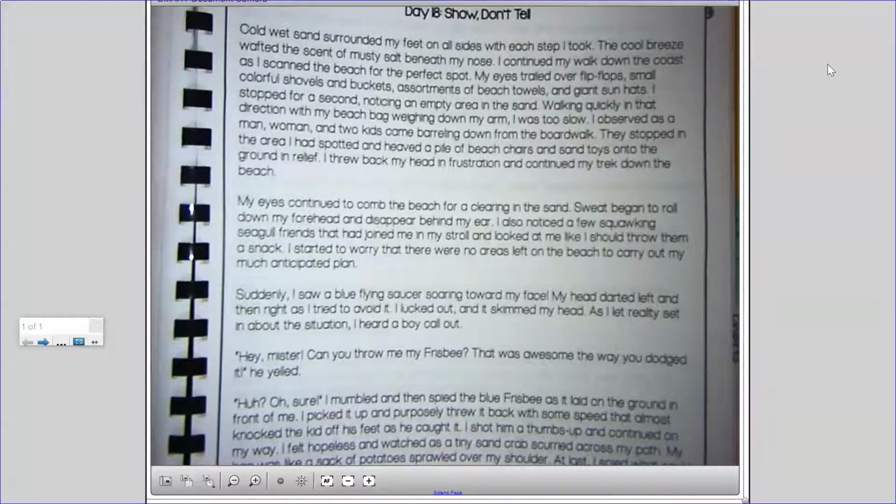And then the next couple sentences, she did tell us. But she made us envision. She showed us what it looked like. She didn't just tell us where she was. So that's what I mean by show, don't tell. I want you to show your author in your words, in your detail, where you are.